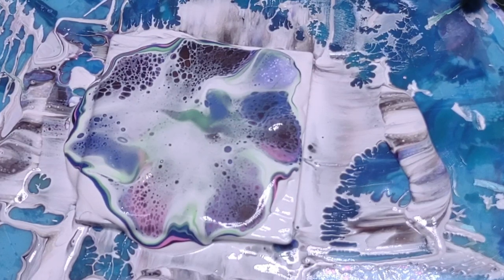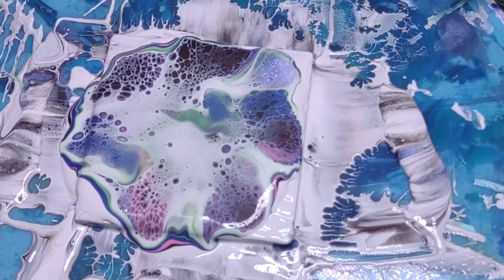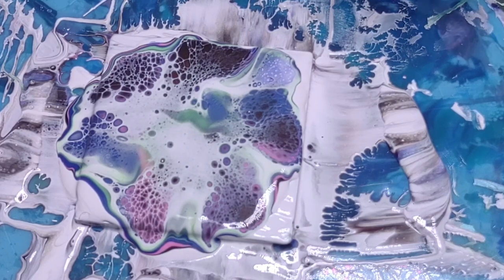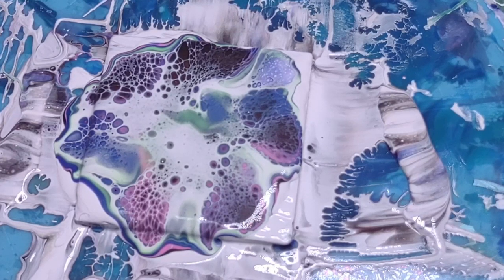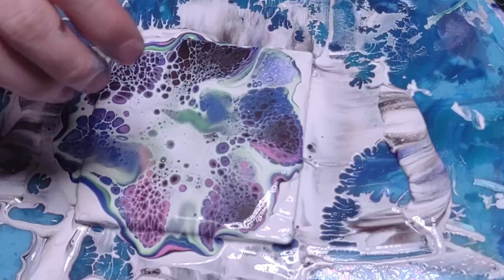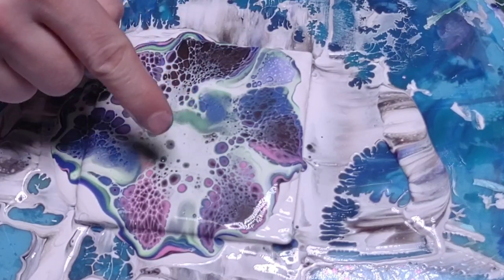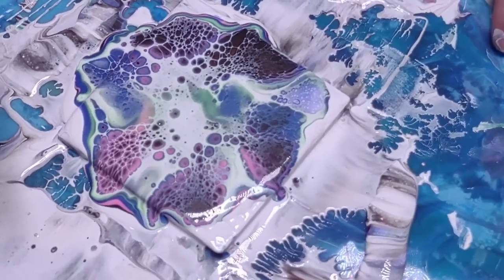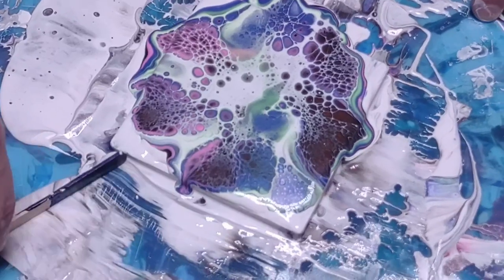What we're trying to do is move the cell activator and blow it lightly across the rest of the colors so that the cell activator flows over them and creates beautiful lacing all the way through. Then if you give it about five to ten minutes after you're done blowing, it all starts coming back together — because you're pushing all the paint from the middle out, leaving a little divot, and all the paint starts going back toward the middle and closes up a lot more. You'll see it on the first piece, which has had time to sit.